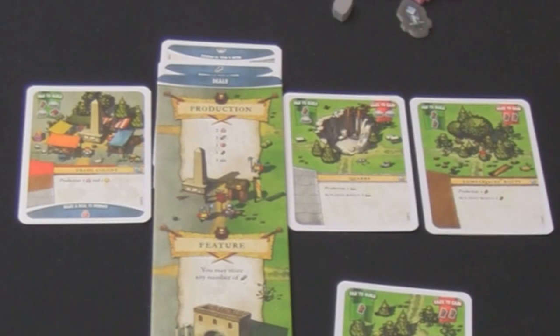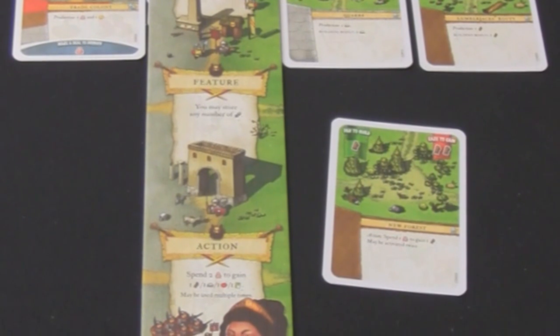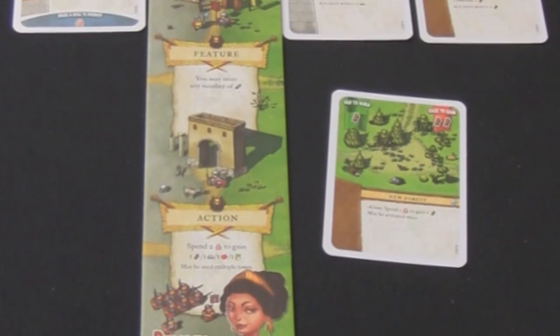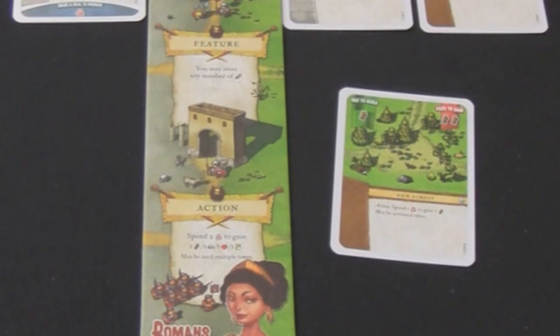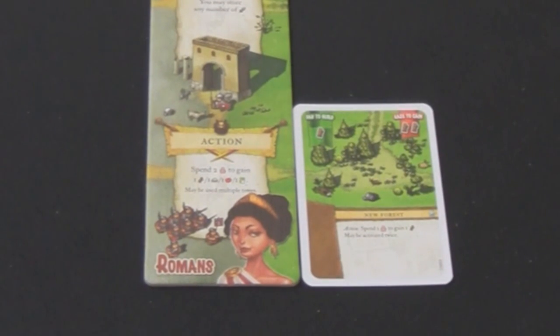The first row is designed for all of those cards having to do something with production. And the second row is designed for all of those cards which will provide you with some kind of a feature. And the third row is designed for all of those cards which will provide you with some kind of additional action. So the forest will enable me to take a special action in which I can spend 1 worker to gain 1 wood. So I will place it on the third row on the right side of my faction board.